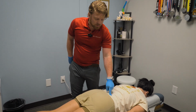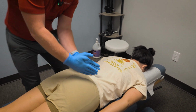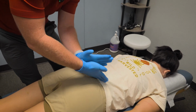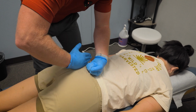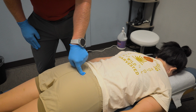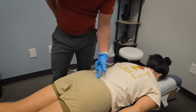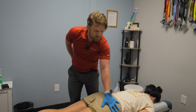First of all, the long dorsal sacral ligament here, the lumbosacral ligament coming across the SI joint. The SI joint is here, and you've got your sacrum here and your two hip bones here, obliquely oriented. So we want to work the long dorsal sacral ligament, the lumbosacral ligament, and the sacrotuberous ligament, which goes to the bottom part of the hip bone there.